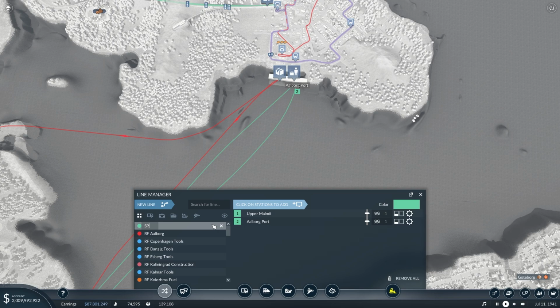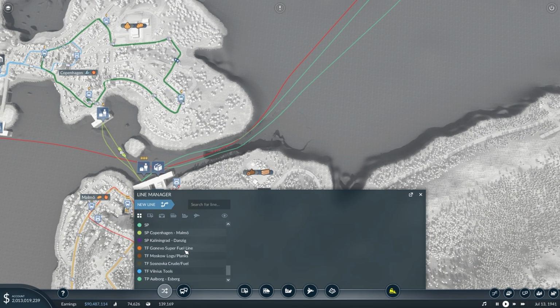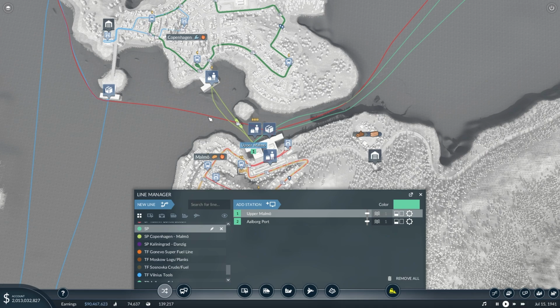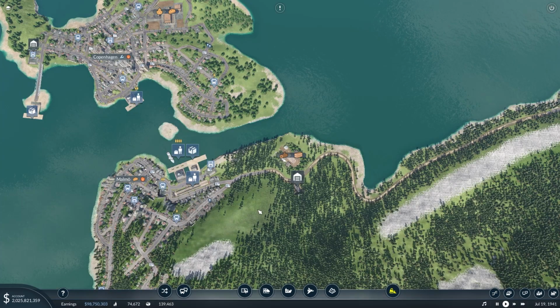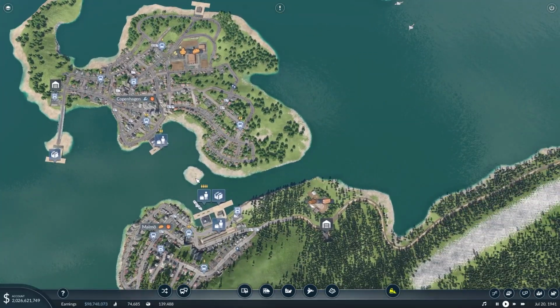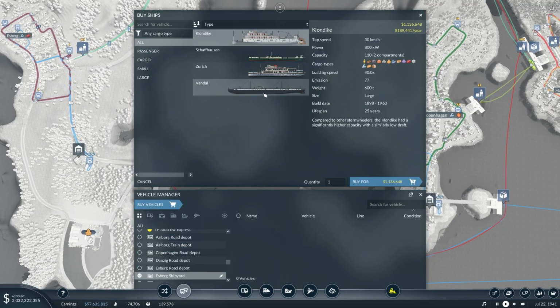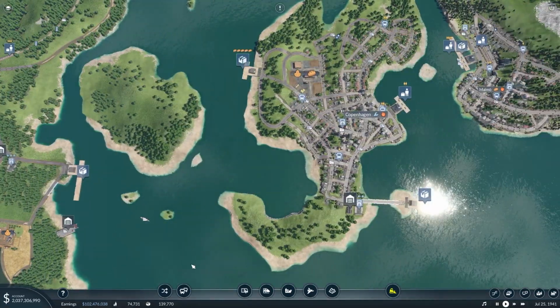Wait, I said we want to go to Copenhagen, didn't I? Let's see. No, I actually think this is better. So this is Malmö Aalborg. And where can we buy ships? Yeah, we don't have any shipyard there. Well, let's use this. And we're gonna use this one. So C passenger Malmö Aalborg. And off we go.